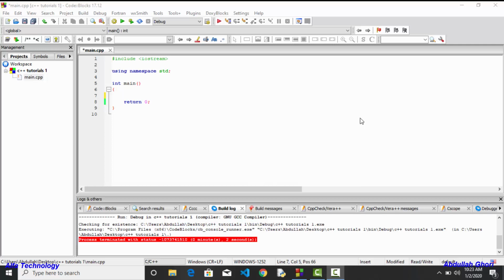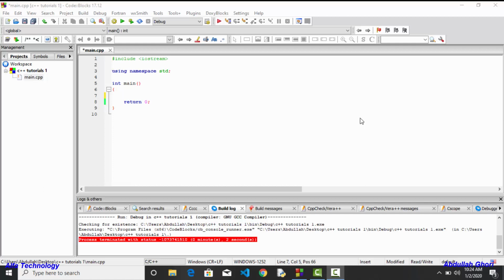And in characters we can only store only single character. It can be a number, ABC, alphabet, or any symbol. And in a string we can store any textual data. There are many other data types in C++, so we'll also go through from these data types. So in this tutorial we will discuss about integer data types.